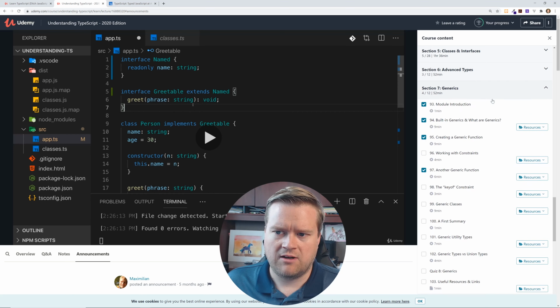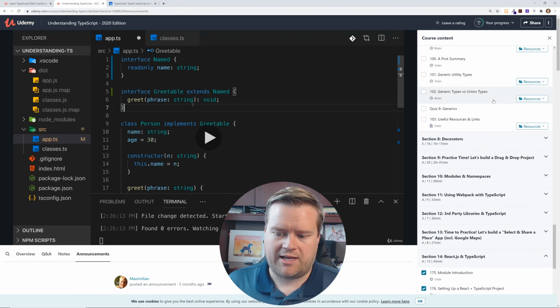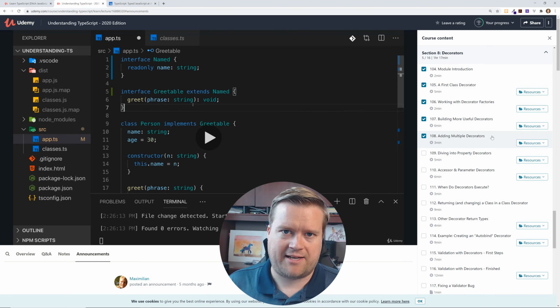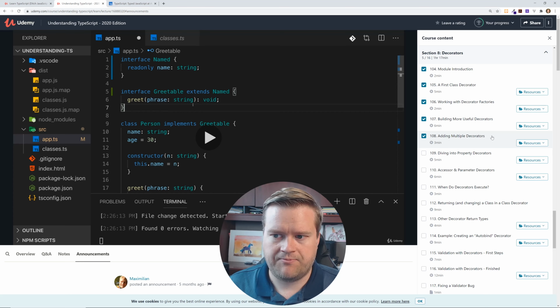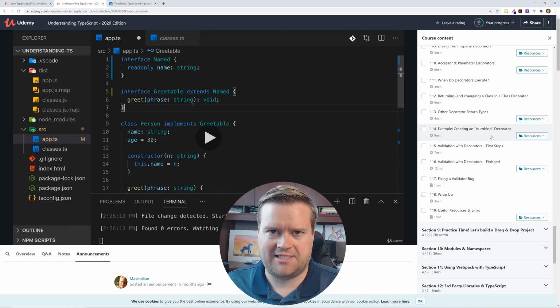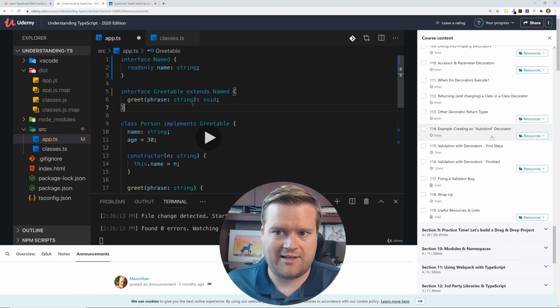Generics and decorators are kind of like the bread and butter of TypeScript when you get beyond just basic types. So learning how generics work, learning how decorators work, they are complicated, but I think Max does a really good job at explaining them from what I've seen. I haven't had a chance to create my own decorators too often. It's something you don't often do, but it's good to know that you have it in the language.